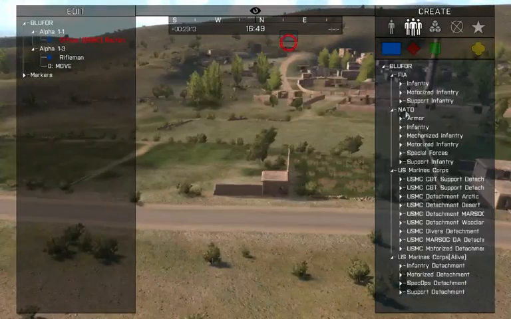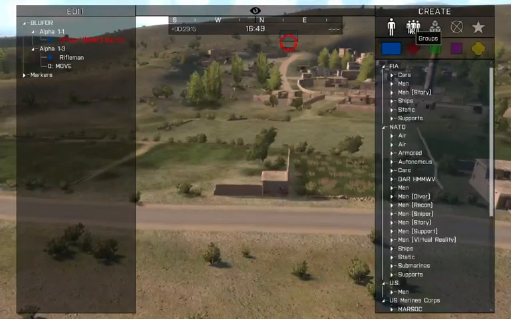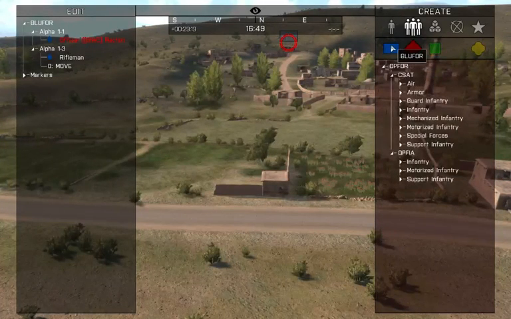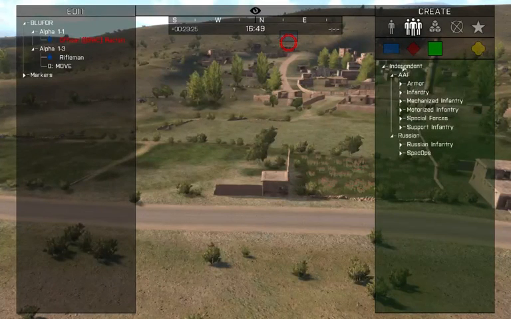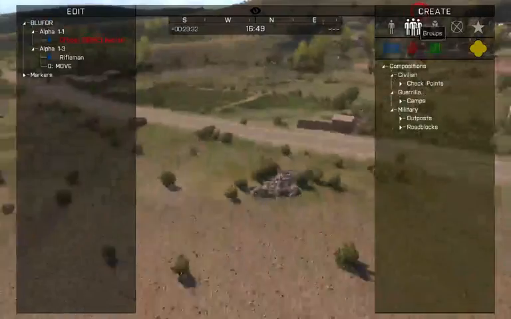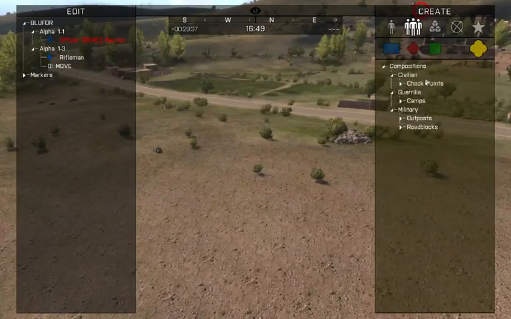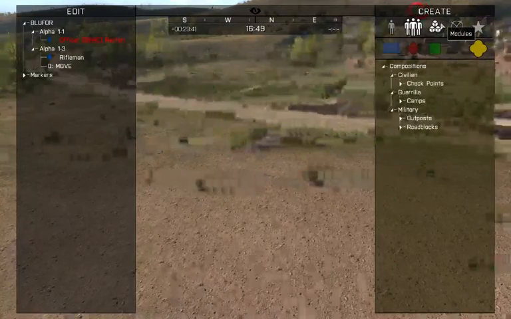We have our groups up here. This is instead of spawning a single unit, we're going to spawn a group of units. So as you can see, sometimes we have more options in here for stuff. So this creates a big group for you instead of a single unit. The cool thing is too, while you're in the groups menu, if you go to empty, you have these pre-built complexes and stuff for you too, which is kind of fun to use.